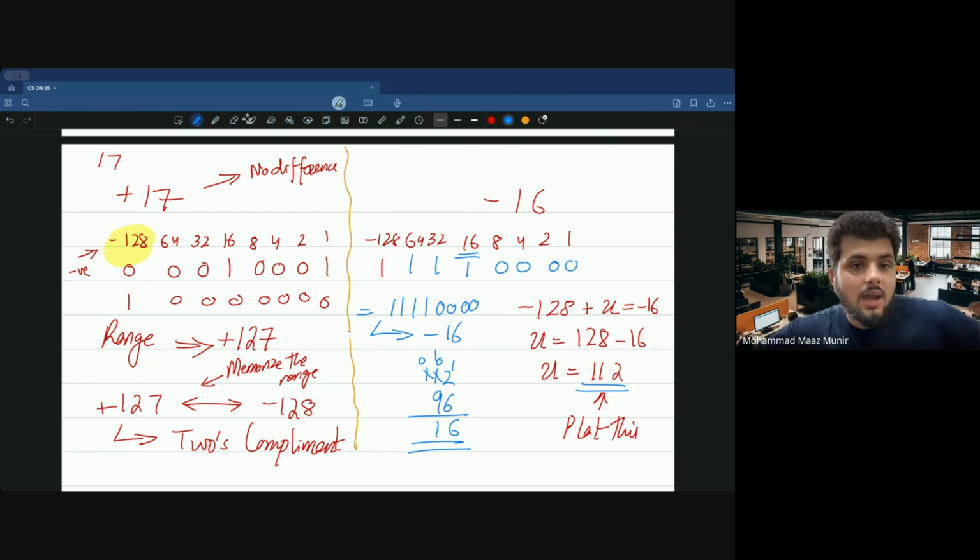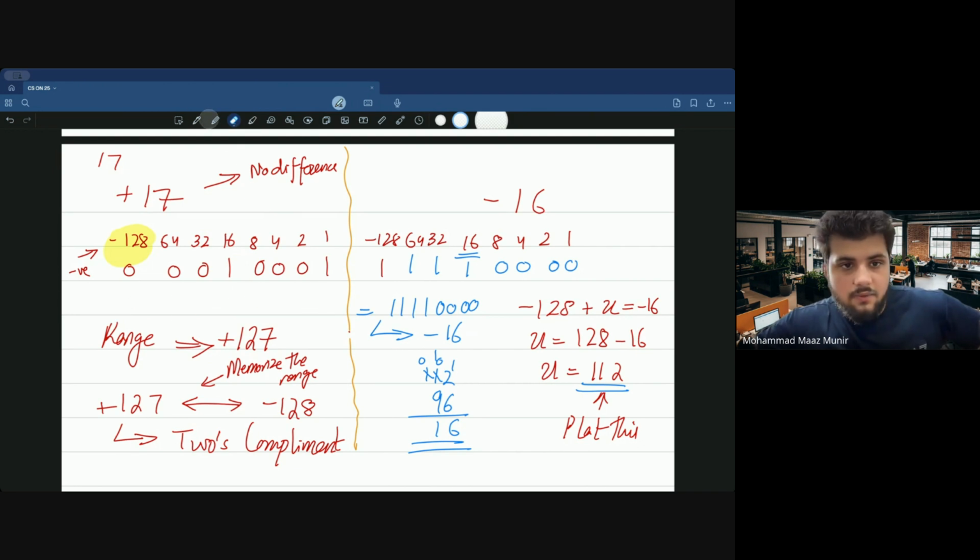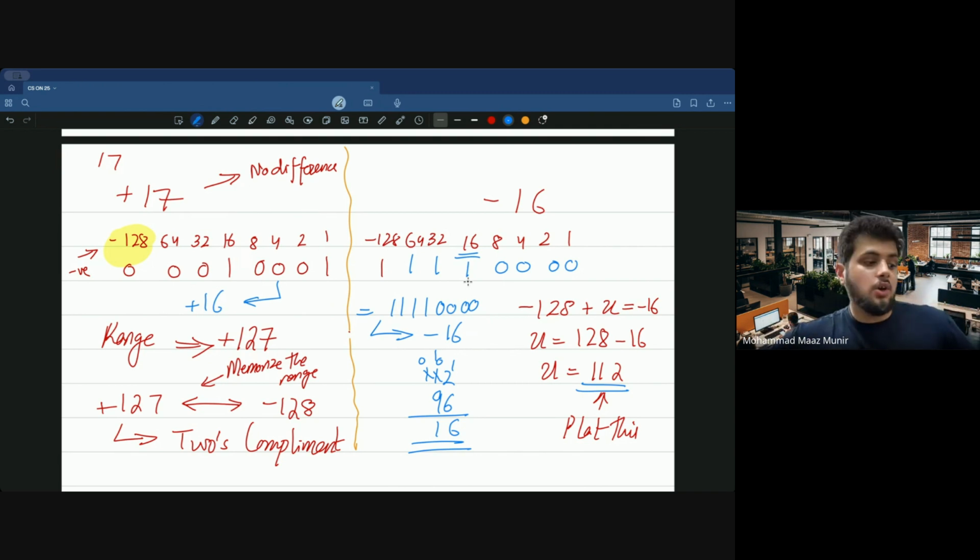But at the same time, the one which we wrote above is positive 16. Now you see there is a difference between the two values. So we have this as the positive 16 and then we have this as the negative 16. And there's a big difference in the binary values. Now if someone mistakenly writes this as their answer, do you guys think he or she will be getting marks? No, not at all. There is a big difference.